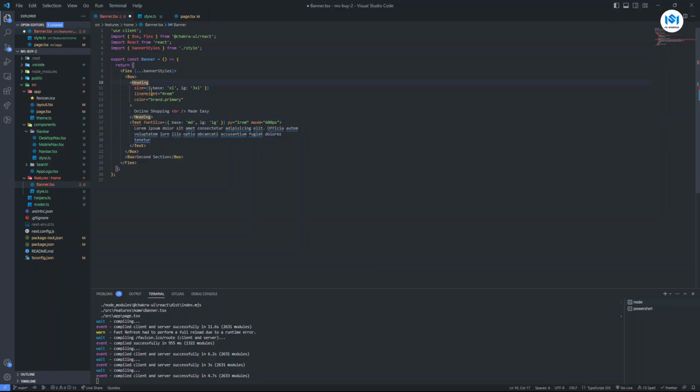Alright, so the first content is going to contain a heading. So import that from Chakra UI. So this heading is more like an H1, H2, H3 text. So basically, online shopping made easy. So I put a break here just to make sure I am breaking the text. And then this one is a description. So I would also import that component.